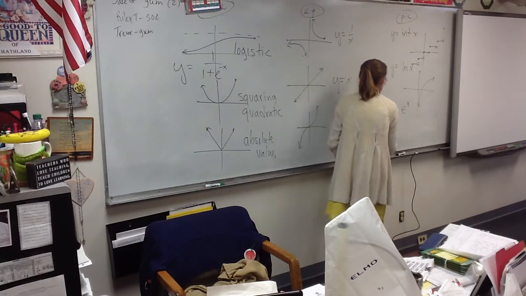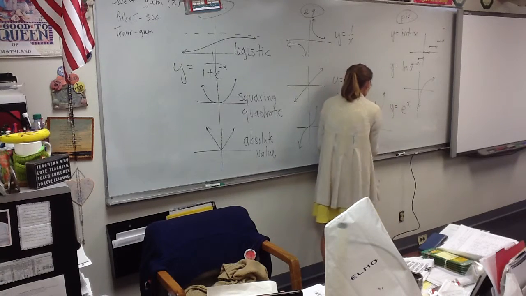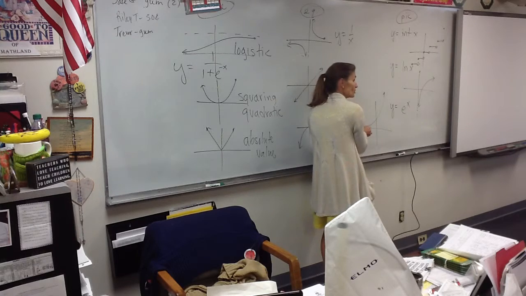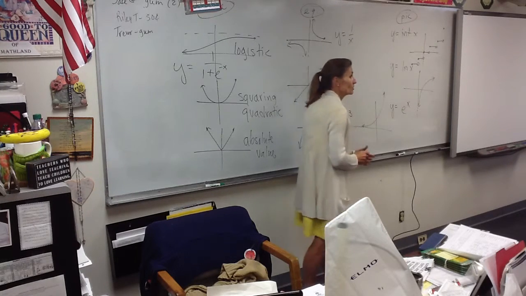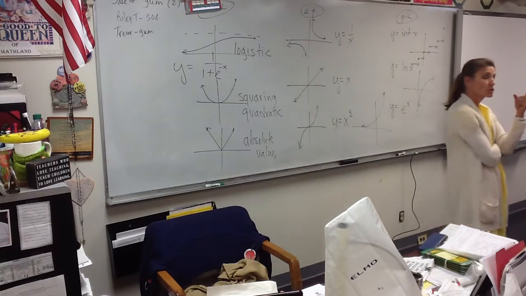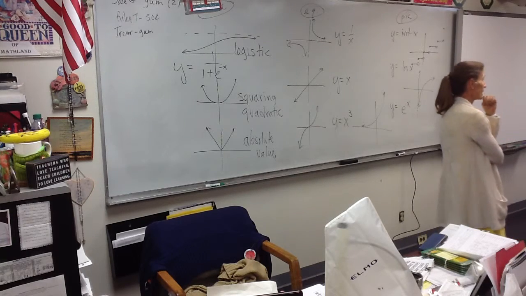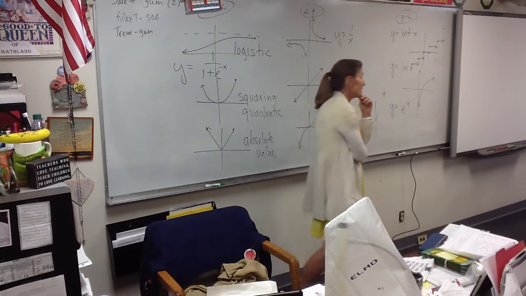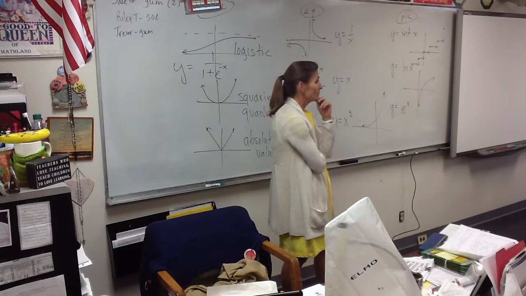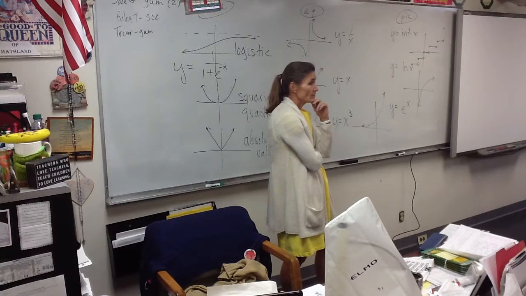This one is your exponential. Same thing. It has an asymptote this way. Don't be crossing that. That's your exponential. What are the three functions I didn't put on the board? Square root, sine, and cosine. Square root, sine, and cosine are not up here. Everything else is up here. Okay?